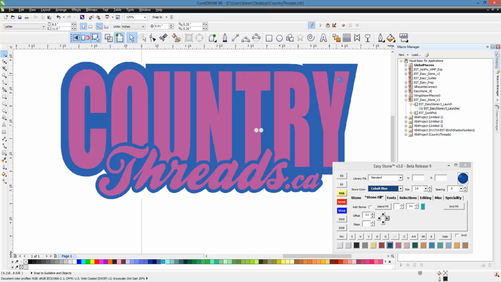But like I said, I think it's really going to work out well for this design. If I were doing this for an actual customer, I would really push them to do that outline in heat transfer vinyl. This word threads.ca, because of the detail and the fact that it's script lettering, and I know how I would want it to look, it's just going to be better and more readable if it's not done in stones.